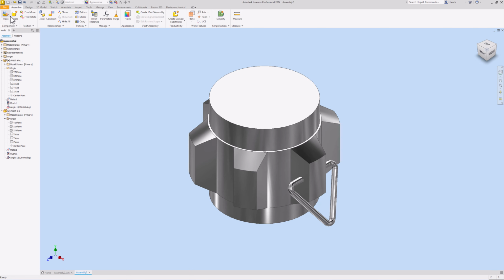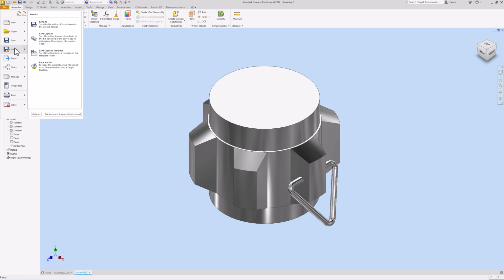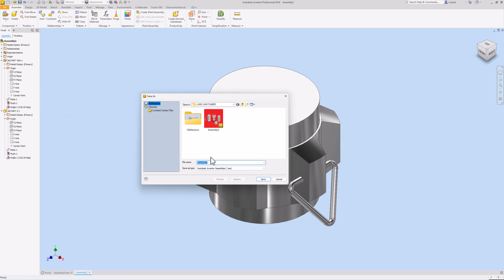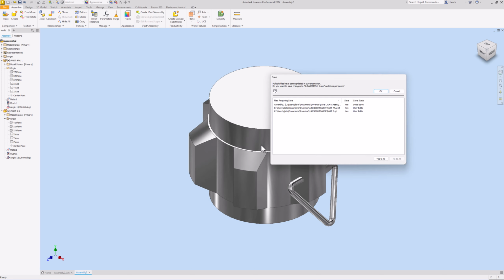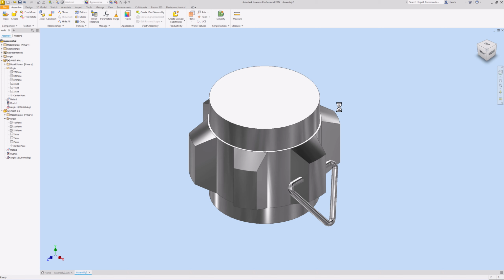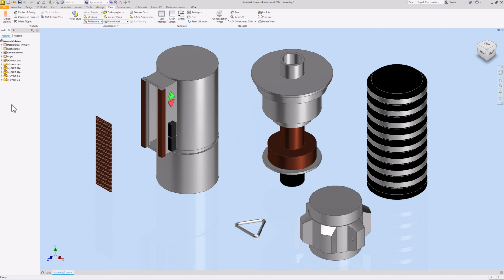Anyway, all right, so I'm gonna go to File. I'm gonna save this as, I'm gonna call it Sub Assembly 1. Hit save. Yeah, okay to all this. Then I'm gonna go to File, close this. So we have that. And now what I wanna do is I'm going to bring in this piece.